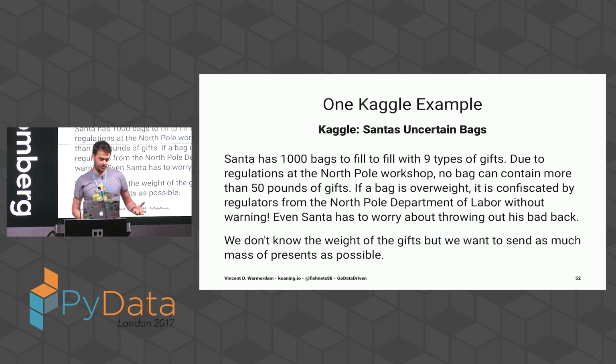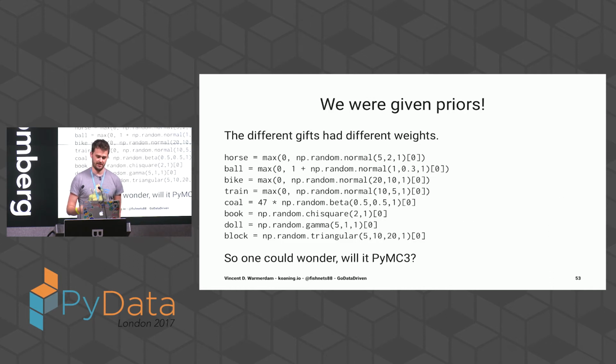However, I do get information back. I do know at some point that this one bag weighed this much, which means I can do inference on what the gift actually weighed. Because I might know, for example, that we had a gift that was of type horse, and a horse gift came from this one distribution, or a train gift came from this distribution. So I know some things about these gifts, but I was wondering, if I know the sum of a couple of bags, can I do inference to figure out what the actual weight of one of these gifts was?